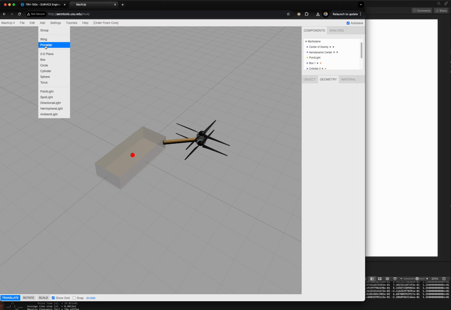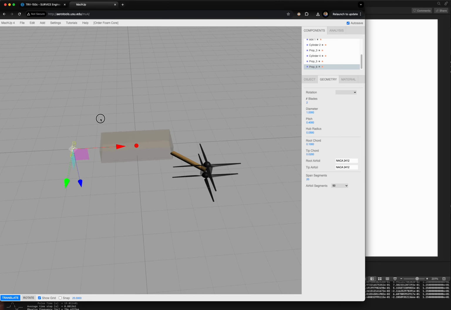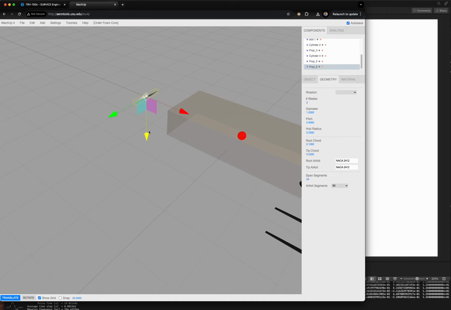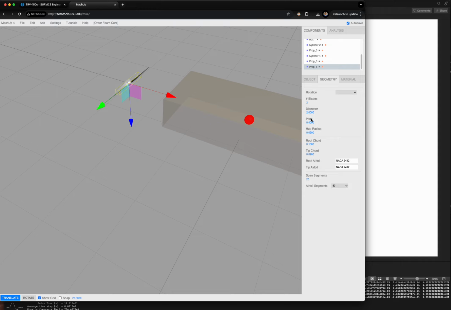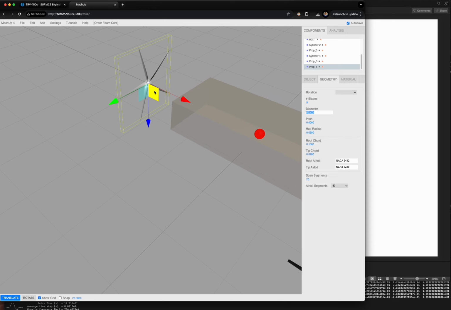Now this example doesn't have any wings, but let me show you how I drop in a propeller. So it puts the propeller there. You can move it around in XYZ here. And let me just play with this propeller for a second. So with that selected, it's got some options over here where you can set the diameter. So we'll double the diameter of the propeller. We can say the number of blades. Let's set that to 5. So we've got a 5-bladed propeller there now.